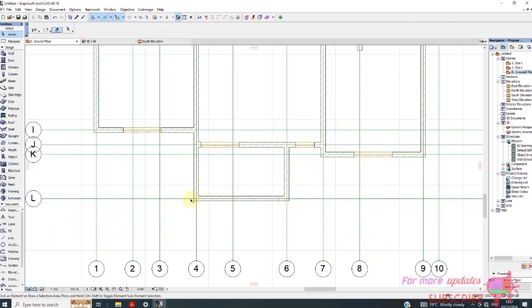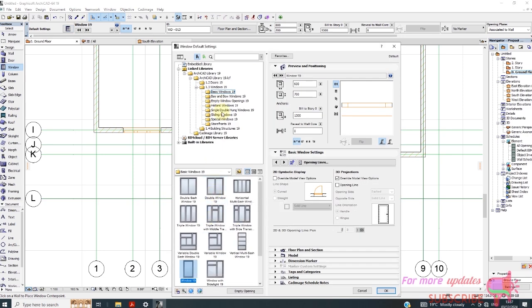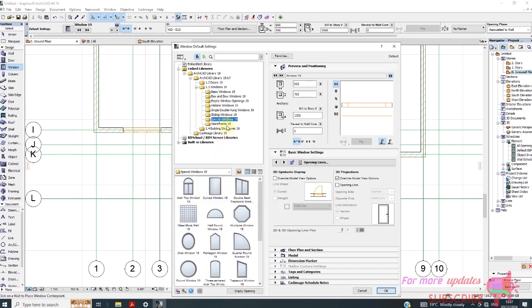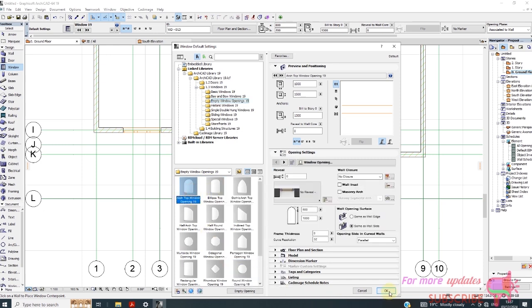Let's complete adding. We want to add another type of window. Special window. I want to go to empty window. This type of window. This time, let's say 1500 by, then this one here should be about 600.